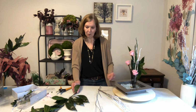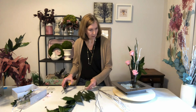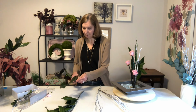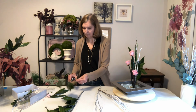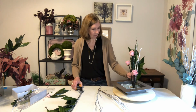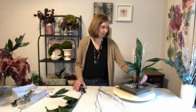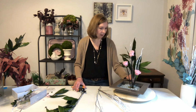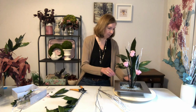I might do one more small leaf on the opposite side. And I'm going to trim some leaves off of this side. I'm going to balance it on the other way. I'm placing this one behind the other arrangement and protruding to the right. You can see that on camera.